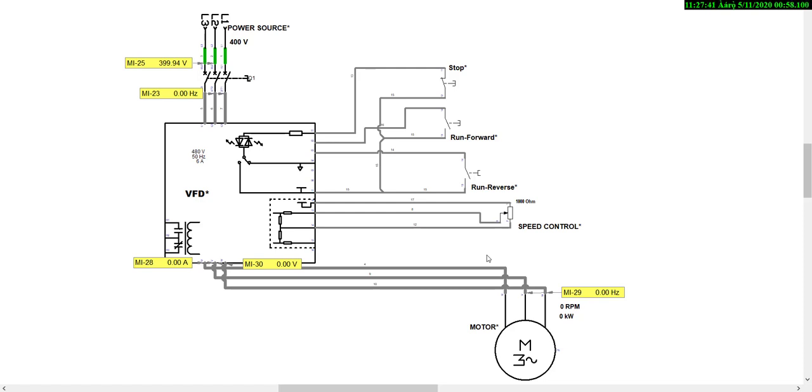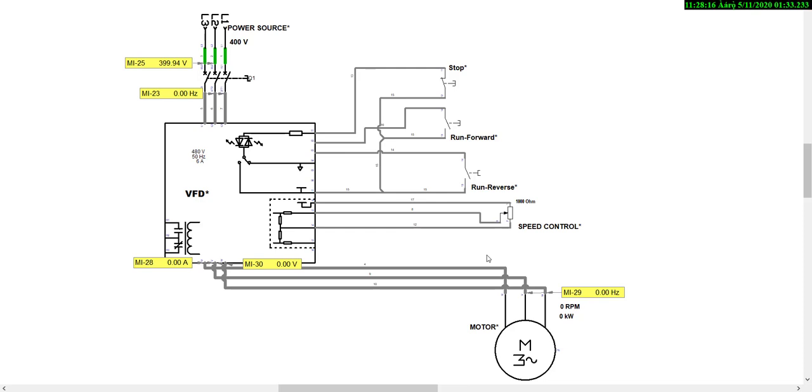Now we have three major components of AC electrical energy, which is the power: the voltage, frequency, and current. And what a VFD basically does is vary the frequency of the power supply to the induction motor. And we all know that frequency is the rate of change of the polarity of an AC signal from the positive half cycle to the negative half cycle.